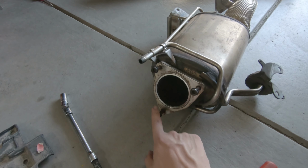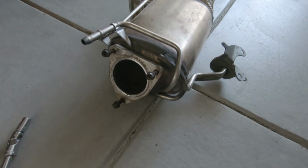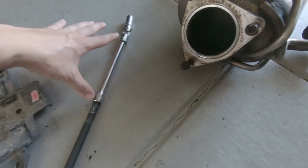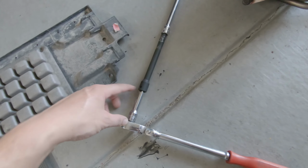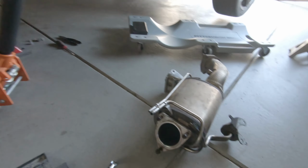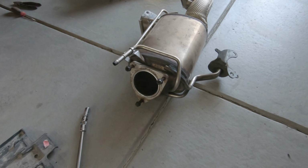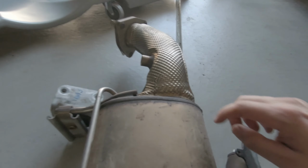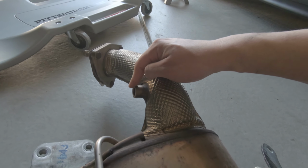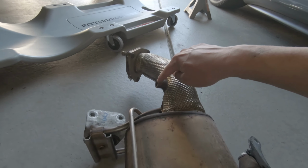So these two bolts were easy to get to, but this one right here was a pain. What I did for this one was, again, a 12 millimeter with a swivel, then a 6-inch, another 6-inch, and a 3-inch extension to get it somewhere like that. There might be an easier way to do this, but this was the way that I found that was somewhat easy. Also, one thing that I forgot to mention: there's another sensor right here, and this is a 17 millimeter Allen they use to remove this sensor.